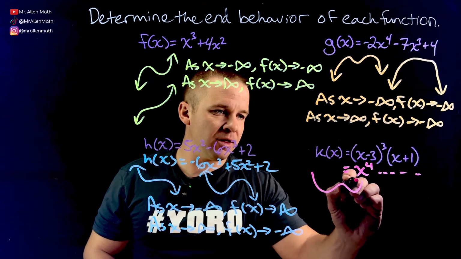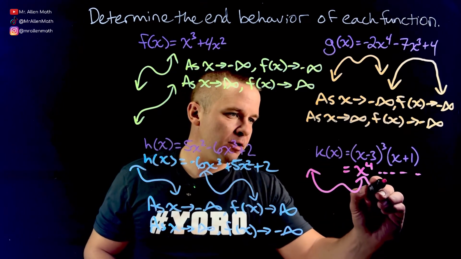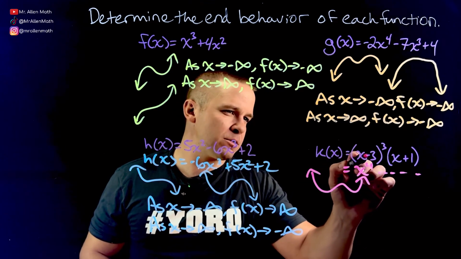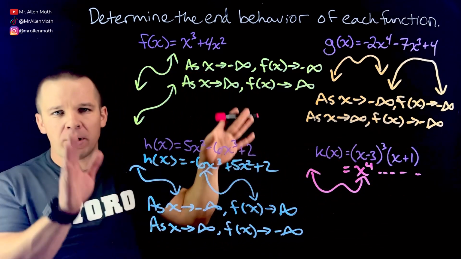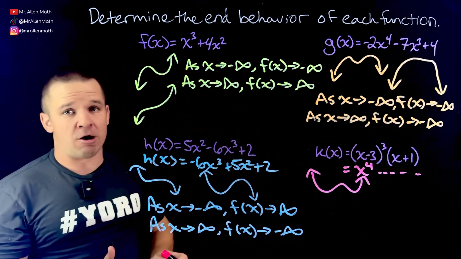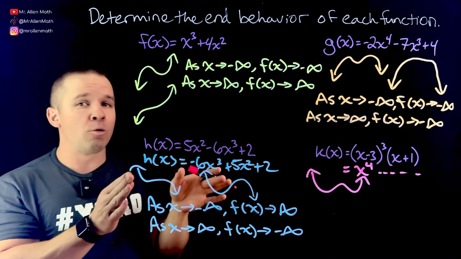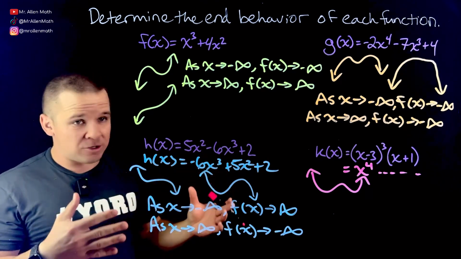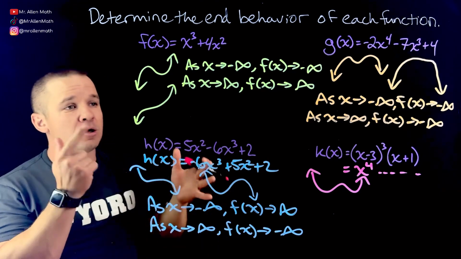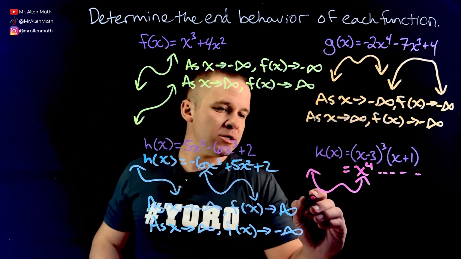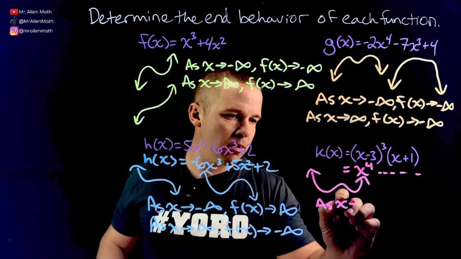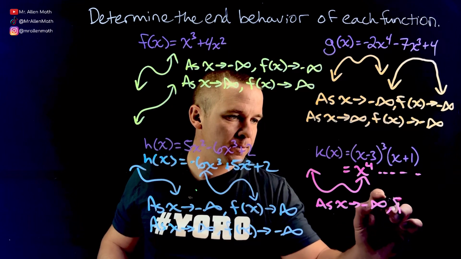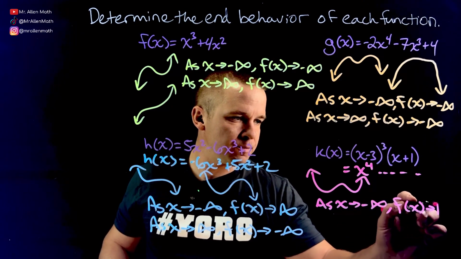Therefore, it's going to look something like this. It's going to kind of pass through this one and kind of bend, but whatever. It's pointing up on both sides. That's all I care about with end behavior, and that's all we're talking about in this video. We'll ask a question like that, maybe multiple choice. What is the end behavior? So here we got as x approaches negative infinity, as we go to the left, f of x approaches positive infinity.